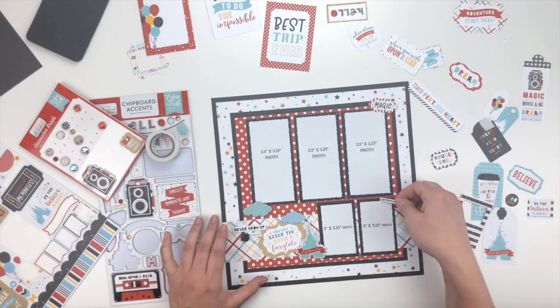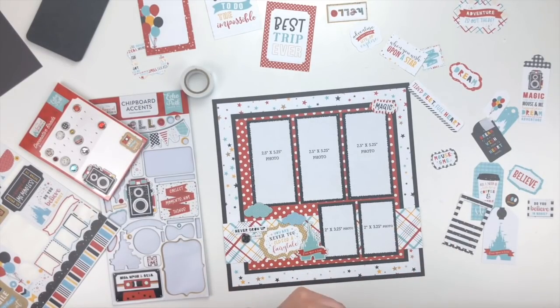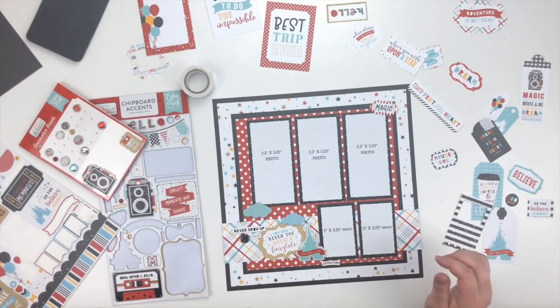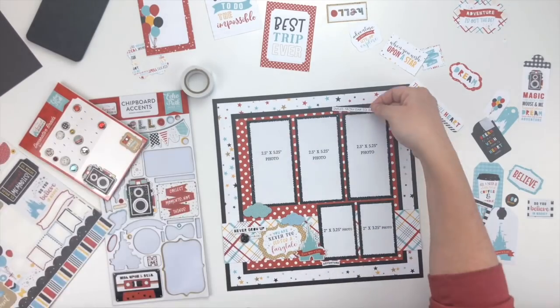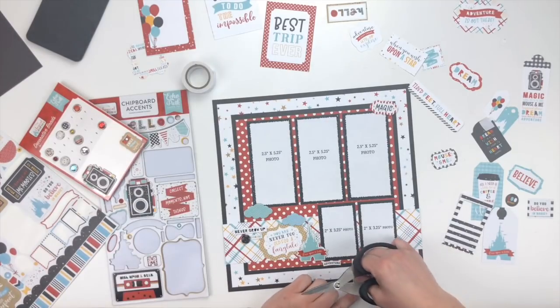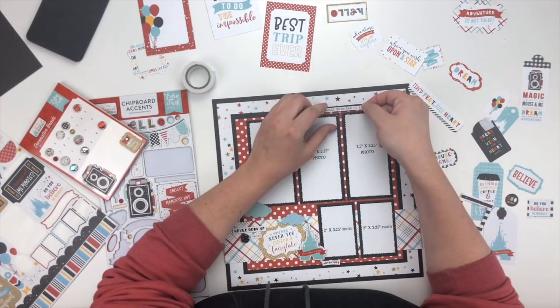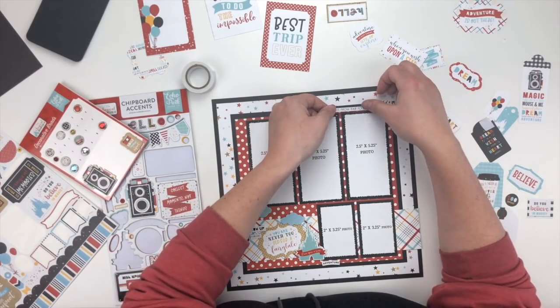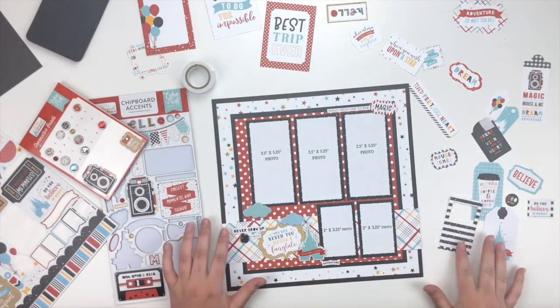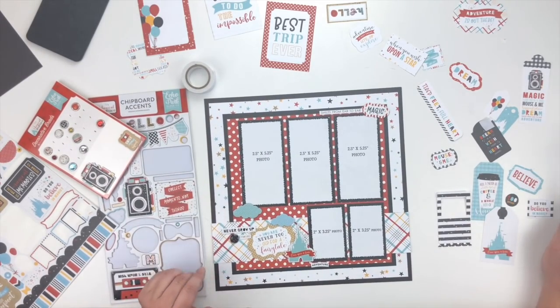Okay, and then in the top corner, I popped up another piece of embellishment that says magic, and then added a very vertical long strip of words to tie it all together at the top as well that says smiles from ear to ear. And once you add the photos onto the page, I think that it'll make the photos really pop on this page. You don't really need to do too much else.